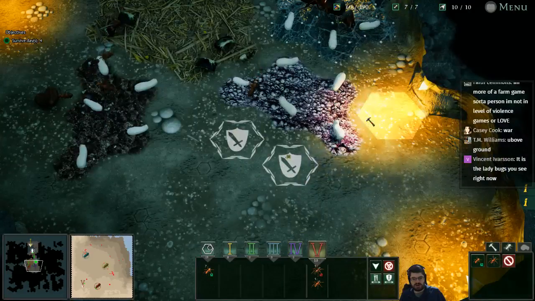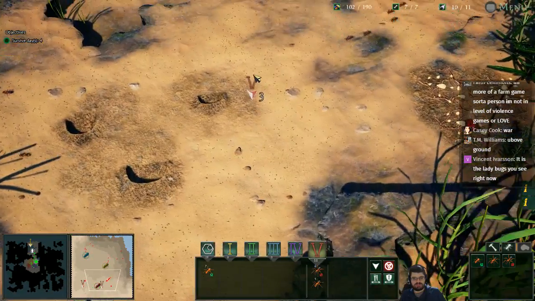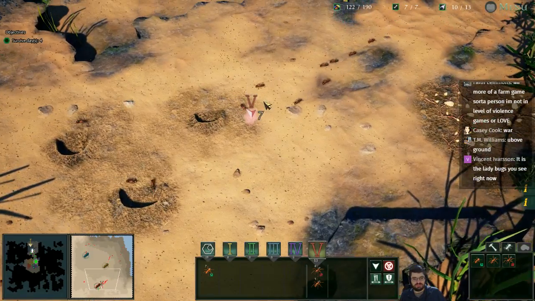The Rufa colony on the low ground are sending troops to clear a path for their queen. The high ground colony must keep them at bay.